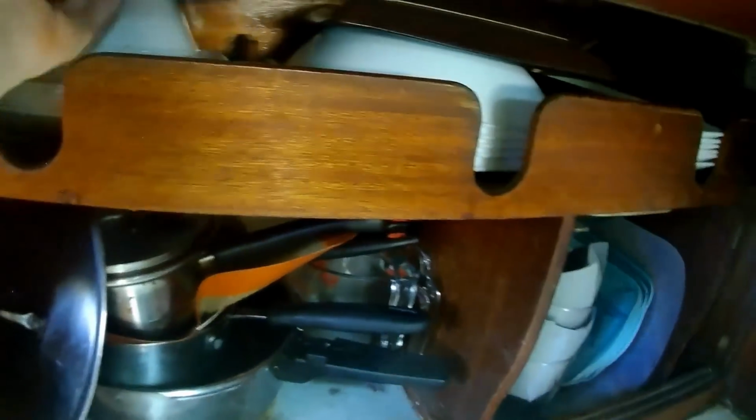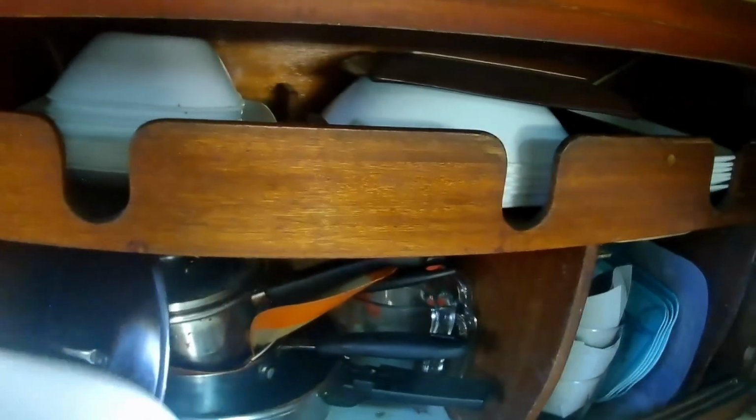We have, again, people are scared to have glass on their boat, but we have all Corelle because they're really thin and they stack up nice. I have 5 place settings, I think. So we got cereal bowls here. We've got square dinner plates up here, which lock in just really well. Serving tray I use for everything. These are serving bowls, but I actually bought them as dinner bowls.